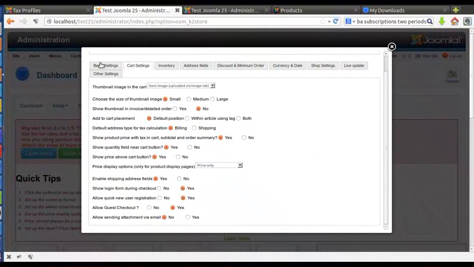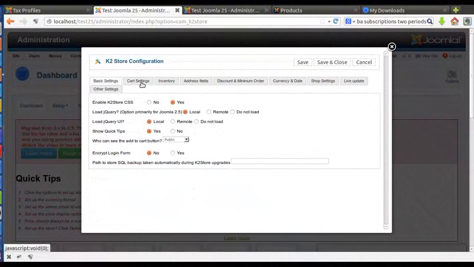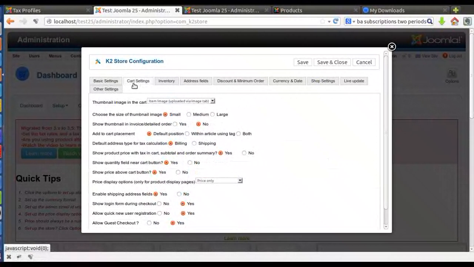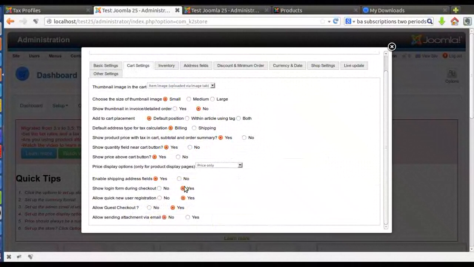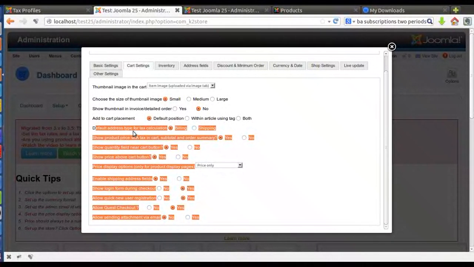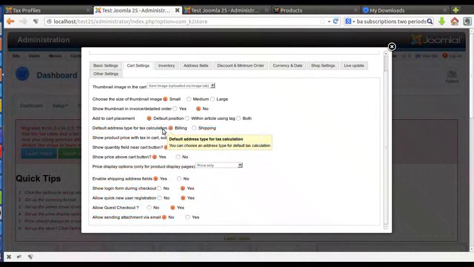The first one is under the cart settings. If you go down, you will see here the default address type for tax calculation.